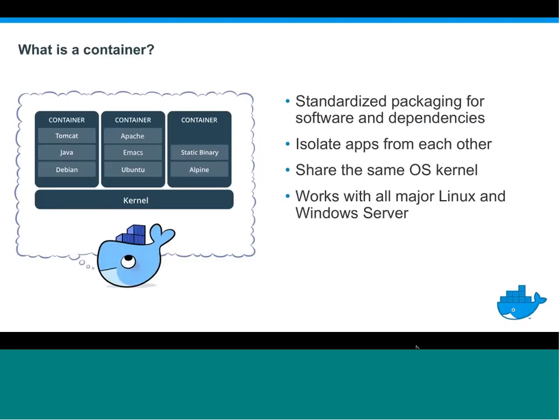A container is an application packaging format. It allows you to run multiple applications sharing an operating system kernel while each of the apps are being isolated from each other. The Docker runtime is installed on an operating system. So that can be either Linux or Windows, and it helps to isolate the processes of the applications running on it.